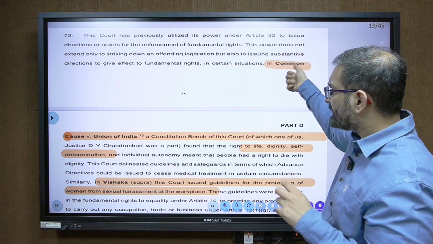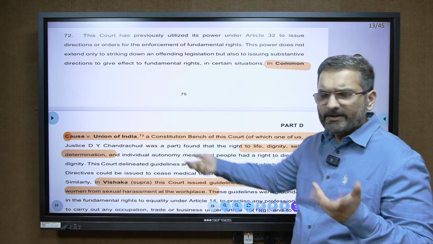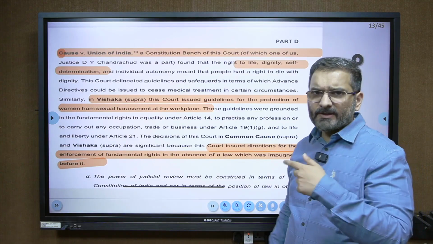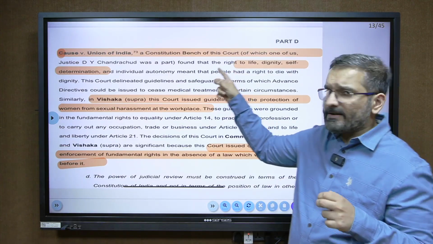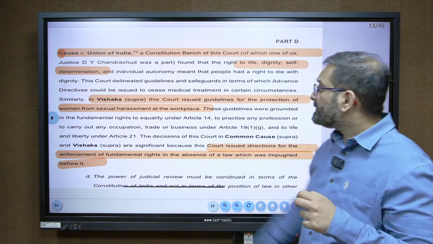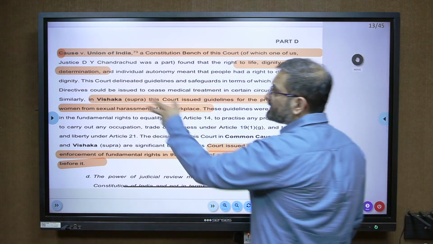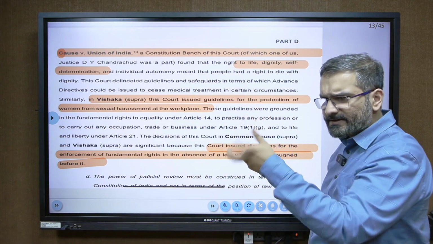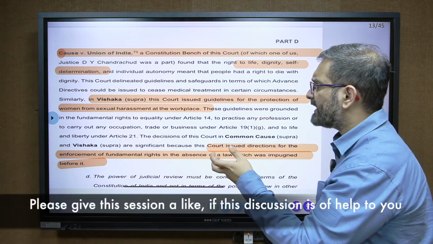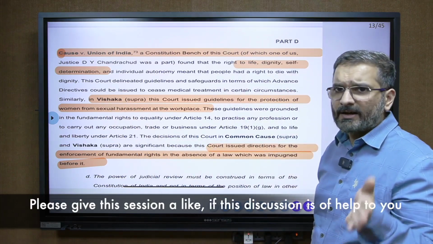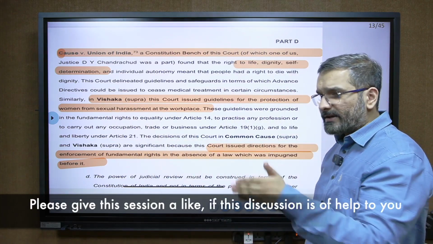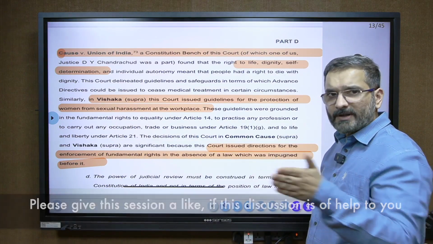Article 21, of course. In Common Cause versus Union of India, ये तो सदा का standard MCQ है, that is euthanasia and living wills also. It was recently amended as well, so this becomes an important case law. As amended, मतलब the judgment had the directions modified slightly. In Vishaka, what are the Vishaka guidelines? Vishaka guidelines are the guidelines to protect women at workplaces, right?